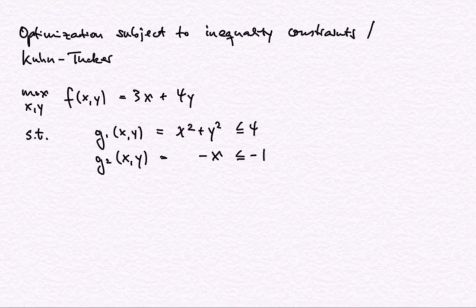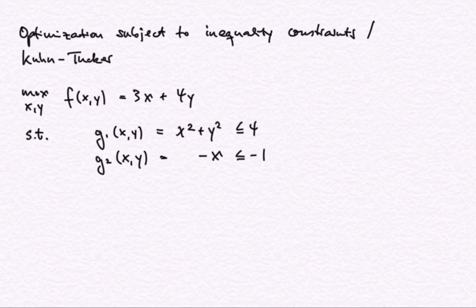In this video, I'm going to go through two examples for optimization subject to inequality constraints. So I'm going to specify the Kuhn-Tucker conditions, identify a set of candidate points that satisfy the Kuhn-Tucker conditions, then evaluate the objective function on the set of points in order to decide which one actually yields the highest value of the objective function. Then I'm going to check sufficiency, and I'm going to check constraint qualification.